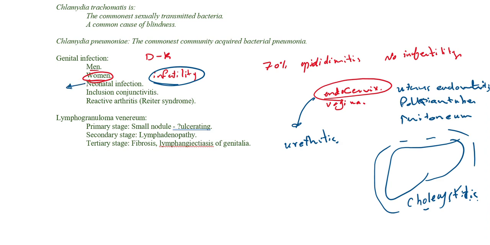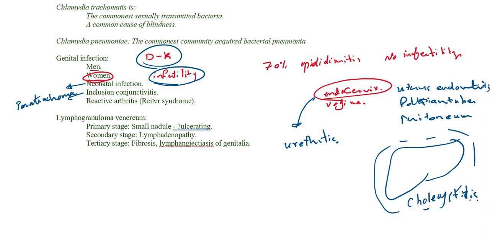Neonatal infections. Babies might be infected while passing through the birth canal. They usually acquire conjunctivitis, inflammation of the conjunctiva, and they might acquire pneumonia. Inclusion conjunctivitis, we might call this paratrachoma. So it's an ocular infection caused by the D to K biovars. It's not typical trachoma, it's a paratrachoma. So there will be follicular conjunctivitis.